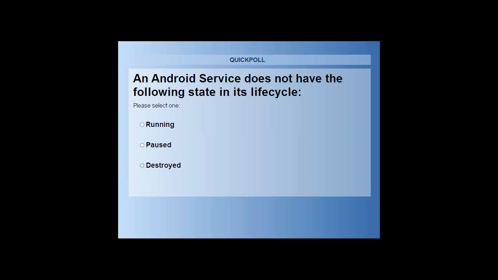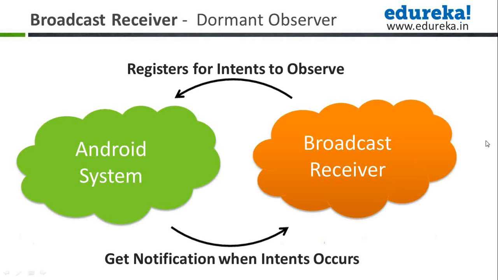Guys, I told you a service never has a paused state, right? Because it is always in the background. It is never visible. It has 3 stages: starting state, running state, and a destroyed state, right? Now, is this clear with everybody in the class? For the rest of the 2% people who went for running and destroyed, is it clear to all of you? I'm more worried about the 2% people here in the class. Okay, that's great. I'm assuming you've understood it, right?